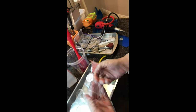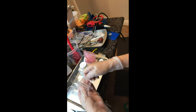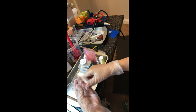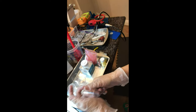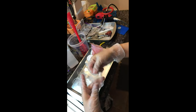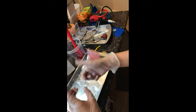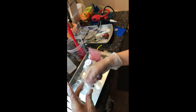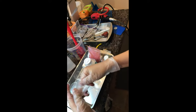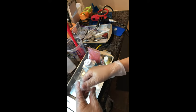Kind of the worst thing about this is all the little bits, they tend to sort of fly about and pick up static. So it's actually better to leave the cups with a layer of silicone on, then you can rip it all off, because if you try and get these little bits off like I'm doing now, you risk getting these small silicone snotty particles stuck to everything.